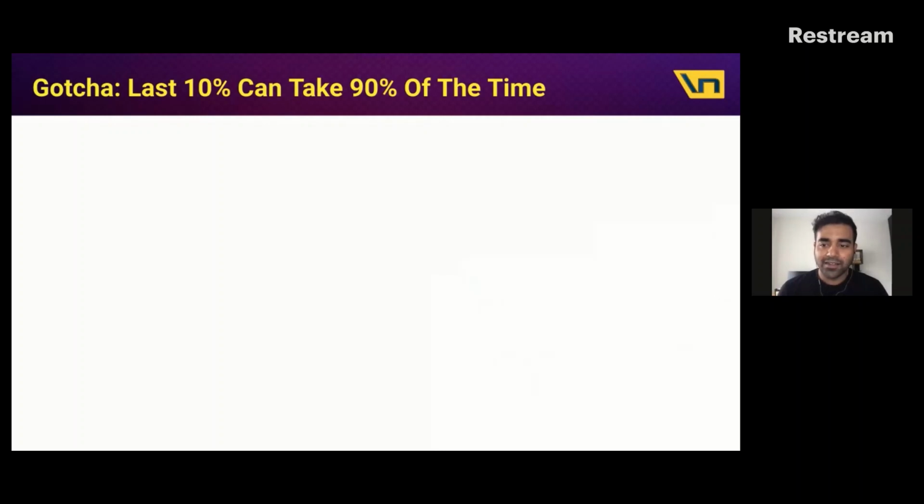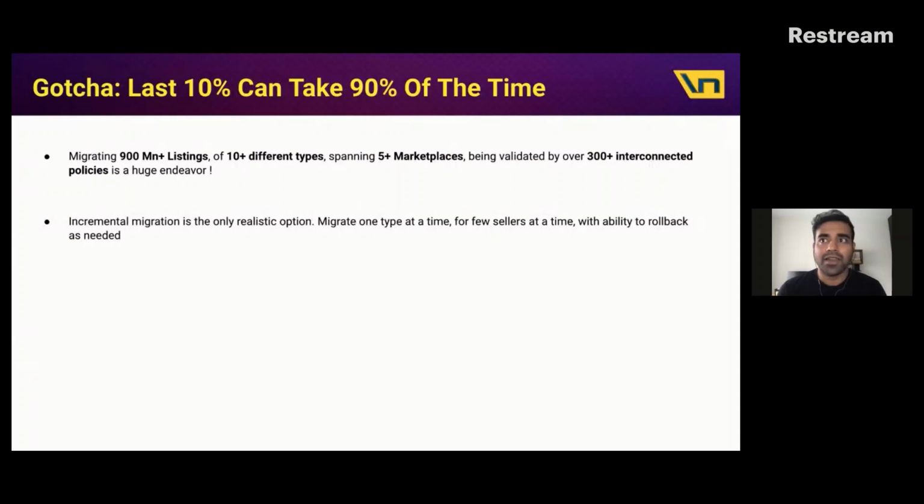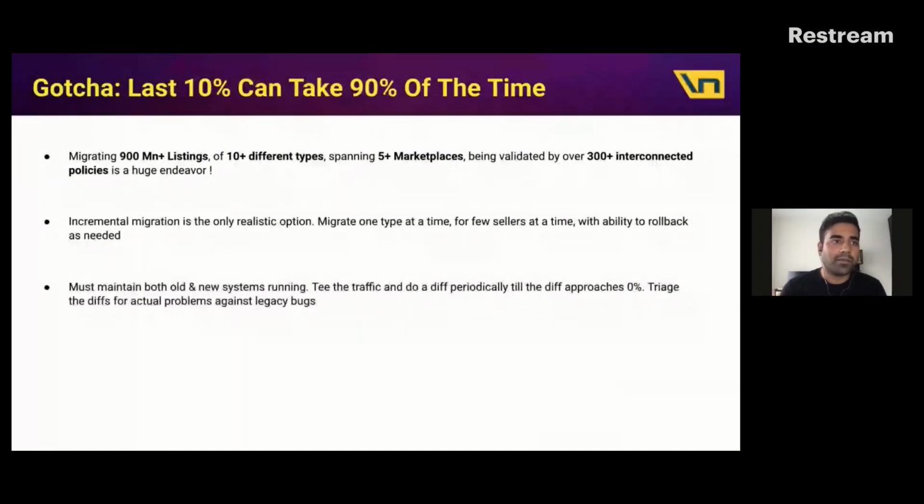Another thing we would just like to touch upon is around migration. This is a system which has been in existence for a long time, and migration is a huge endeavor, right? We have close to a billion listings across seven marketplaces, a lot of different interconnecting policies, and so there is really no way you can do that in a big bang approach. So we went with an incremental migration, a few sellers at a time, a marketplace at a time, a few categories at a time.